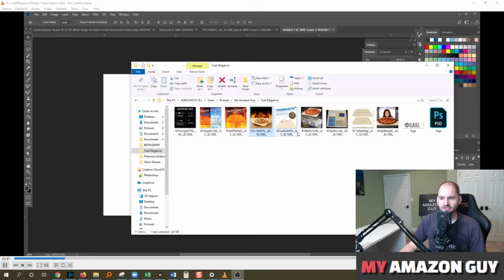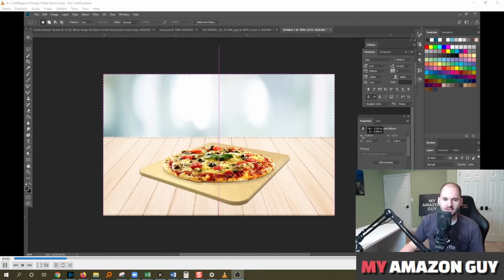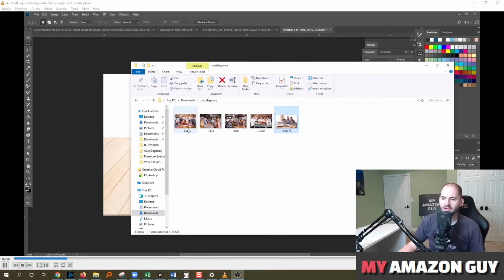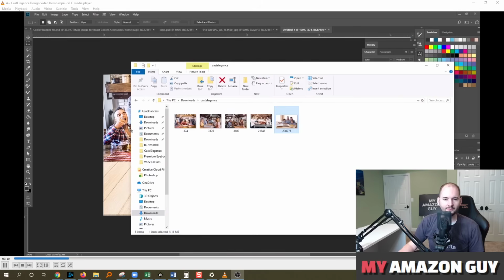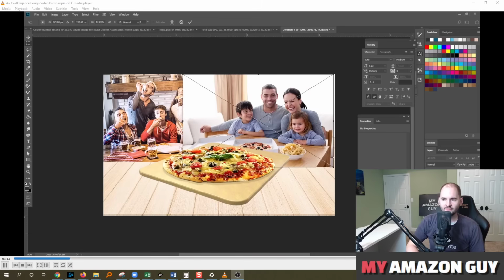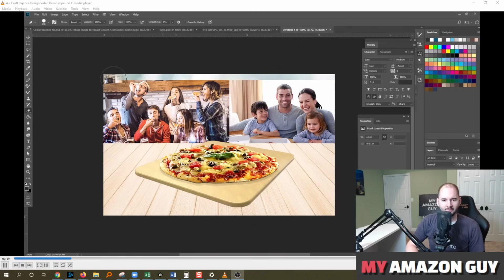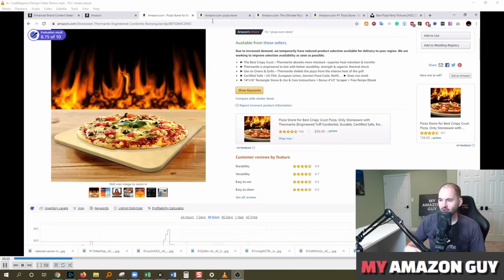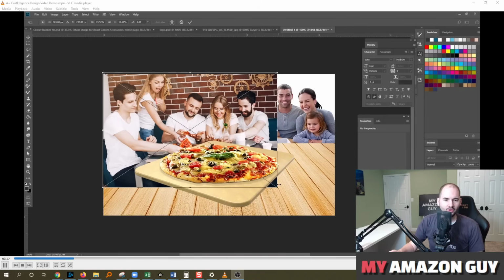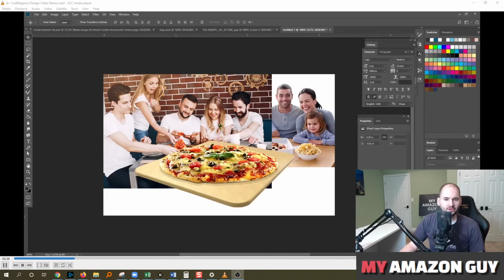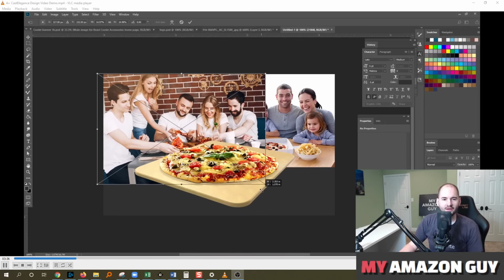So now she's cut it out and she's looking at creating a new graphic here and trying to figure out what would look good with it. So she's taken another lifestyle image over the top, edited it so it looks like it's on some wood planks or a wood table. Now we're trying to see what kind of family setting would look good here, testing out some different variations, seeing how the color would match, seeing what would pop the best, and playing with it. Notice how she tweaked the color of the wood there, trying to match those colors up and make it pop as best as possible. What is going to look the most realistic here? And trying to decide which family shot, which table shot will look the best.